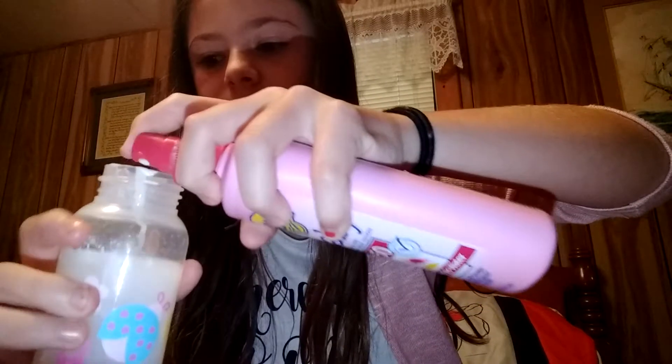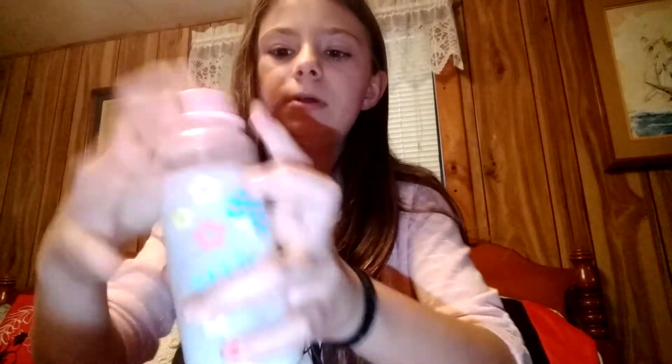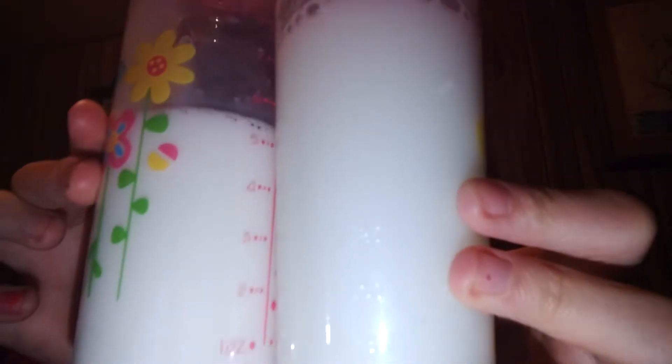Look at that — I think that was all. It should look like that, and I don't even need to shake it really. I'll put a little bit more. If you want formula, take like a toothpick, dip it in some yellow food coloring, and just put a little bit in there and it'll make it look like formula. But in this case I was going for milk. It kind of looks like fat free milk right now.